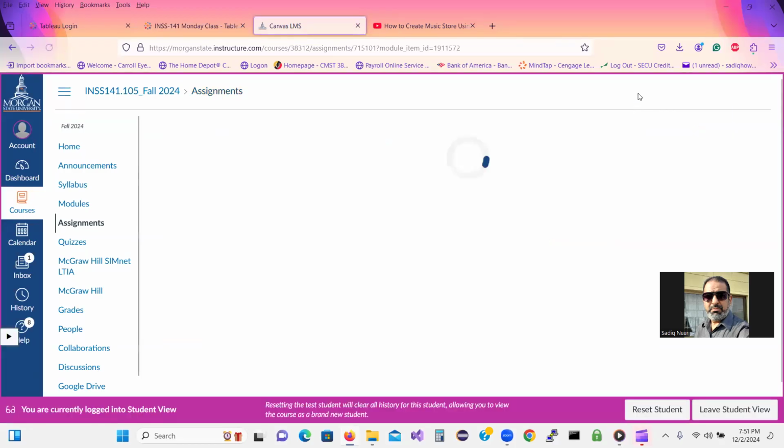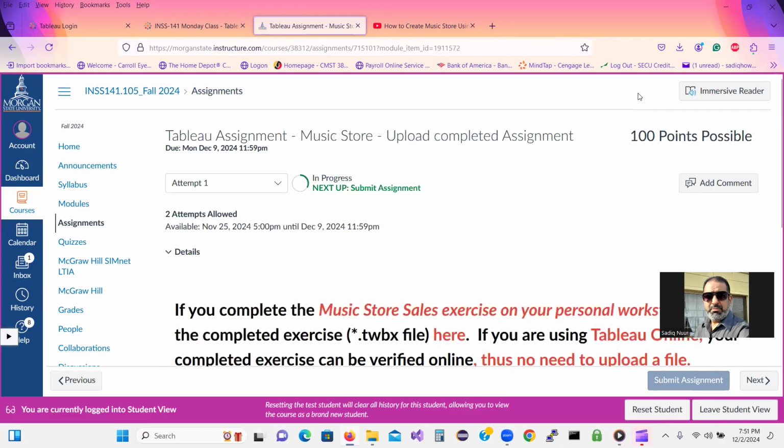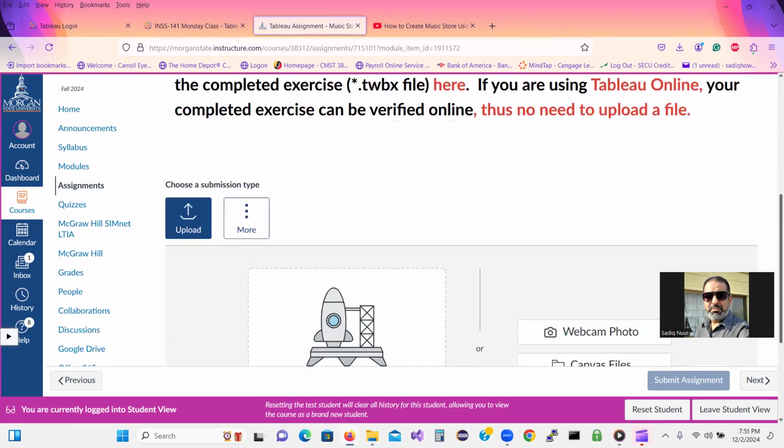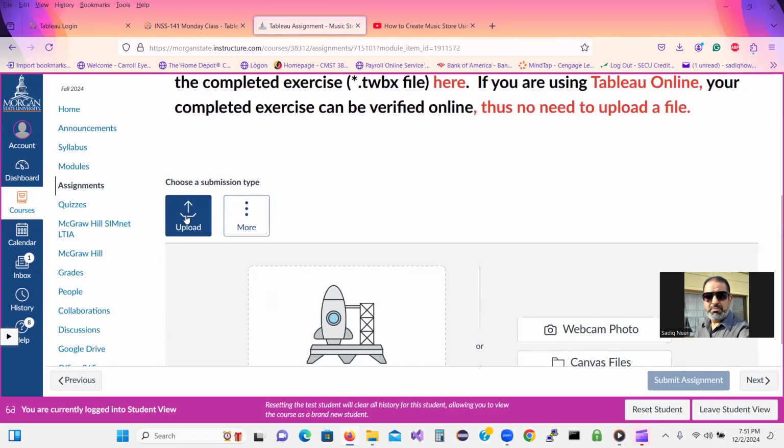But if you completed it online in your folder, everything is done. All the 6 worksheets are done there online. So you just have to email me that you have done it there. So if you save the master file and then you see you need to upload it. So I will go down. I will hit upload, just to show you. Upload. Let's see if that's gonna work.